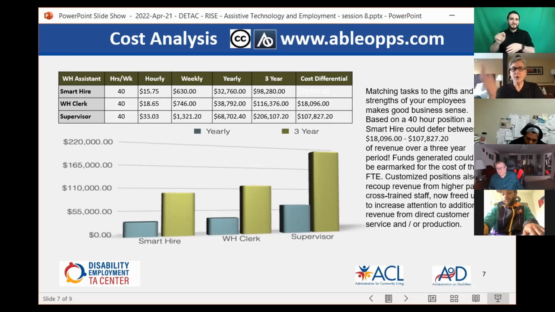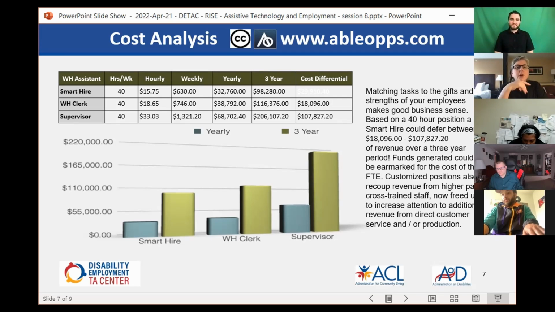So this is the partnership for us. We start talking with them about the money deferred from taking those tasks off of the cross-trained staff and pulling in a support person with a disability to complete those tasks to help the flow of the entire department.